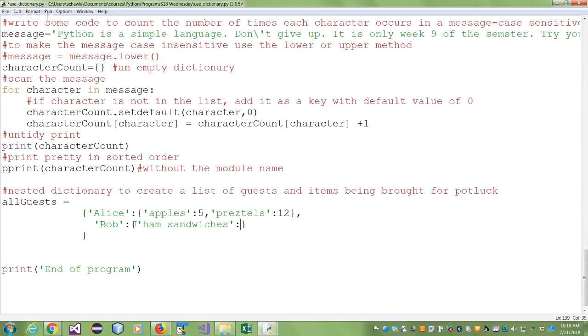Let's say he's getting 3 ham sandwiches, and he's getting some apple pies. Maybe 1 apple pie. There. So that's the second element. I'll see if I need the third one. I don't think so. The nesting is more than enough. Let's get somebody else. Let's get Carol to bring.